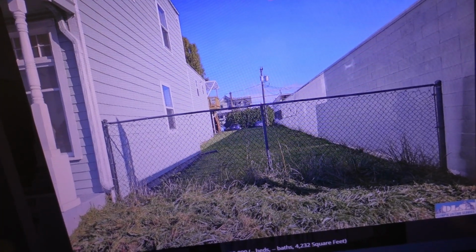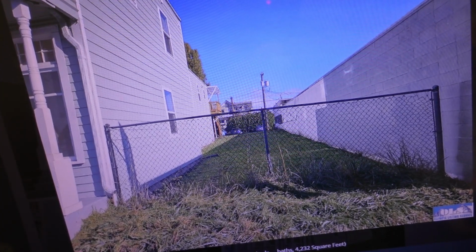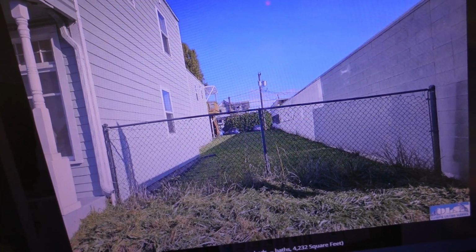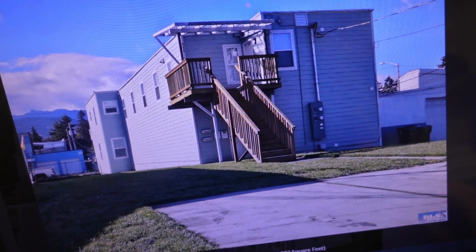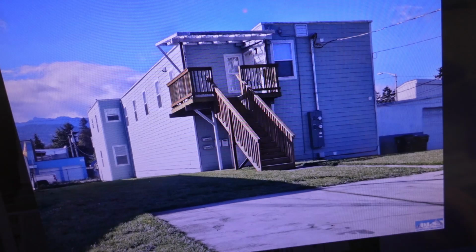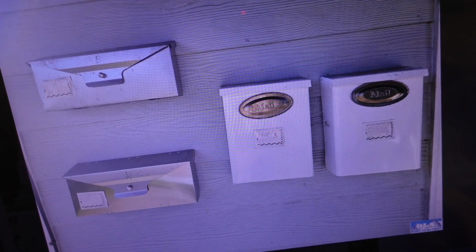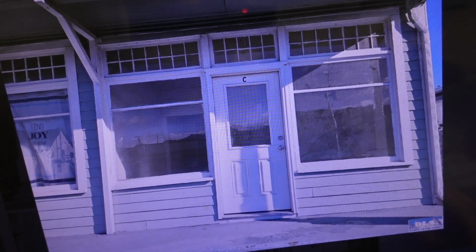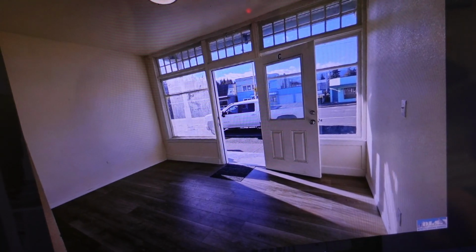and there's a look at the back side of the building and that side yard. So there is a little bit of space between you and your neighbors there. That other commercial building, looks like the other building is brick, so interesting. I'm not sure if this is siding or wood or what, but looks to be in good condition, freshly painted, or new siding maybe. Look at that, there's that back deck area. So they said that there is an apartment on the back, 700 square foot apartment, and definitely has room for some tenants. You could easily get somebody in there. And there's the C unit, so 3 commercial spaces in the front that you could use.